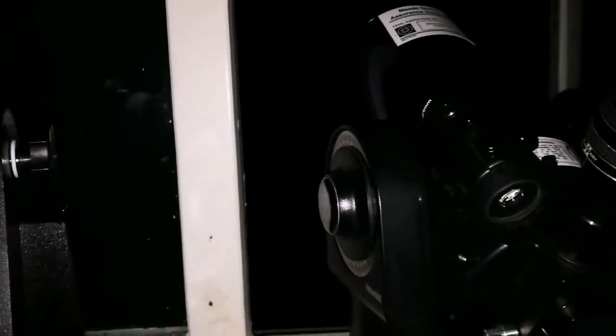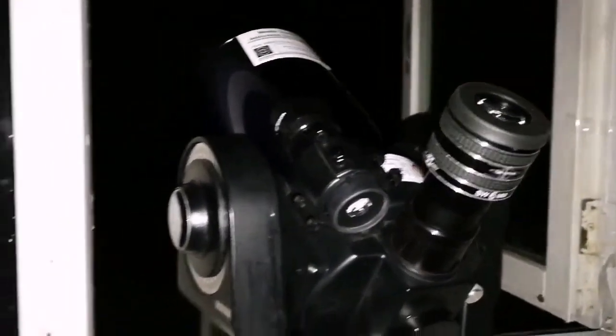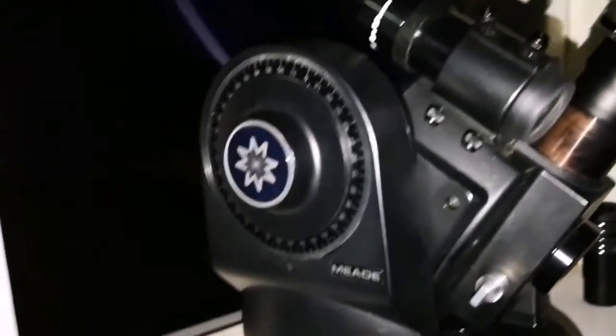The same eyepiece and the same crater, and two telescopes. I tried it with the Orion refractor, short tube, 80mm, sorry, Skywatcher 80mm refractor, which is a really good telescope, I must say that. It's a very good telescope. I first saw this feature on that telescope, but I was able to see it completely clearly without much effort, no strain on the eye or anything, with this Meade telescope.